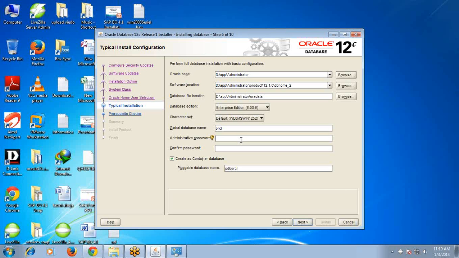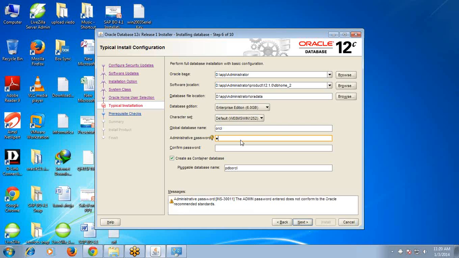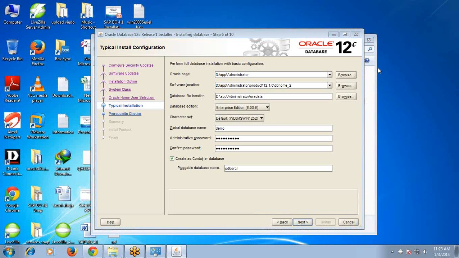Here you need to provide the administrative password. It has a password scheme. You need to use uppercase, lowercase, and special characters. We choose the database edition to be Enterprise Edition and character set to be the default.